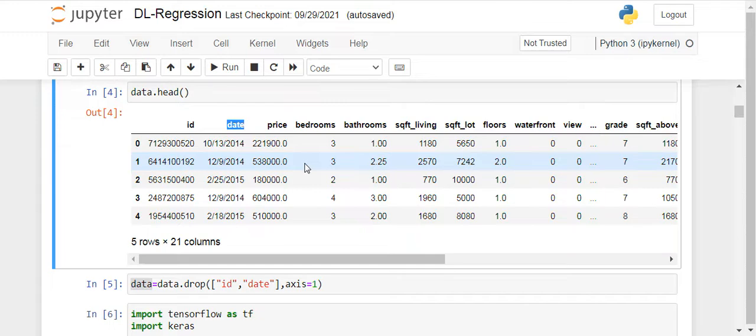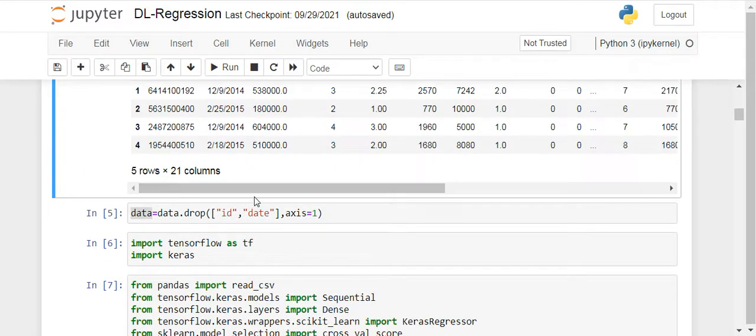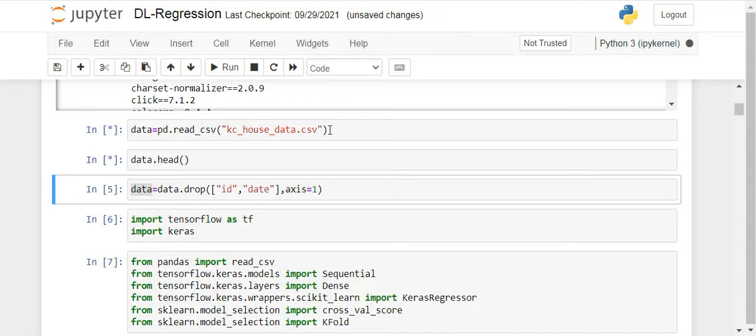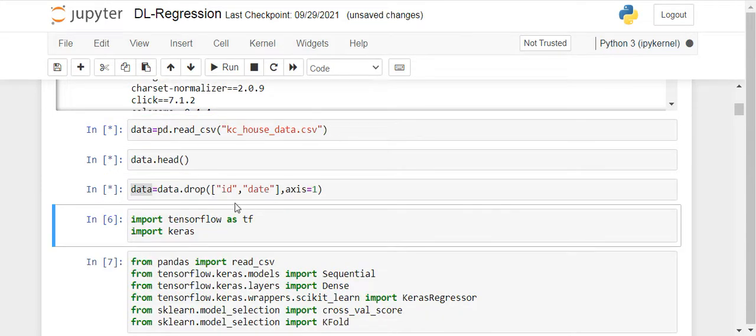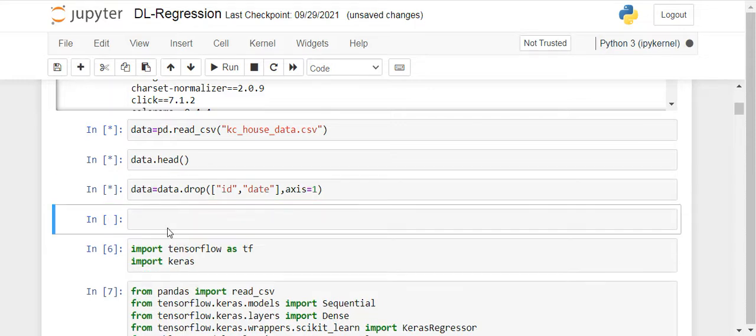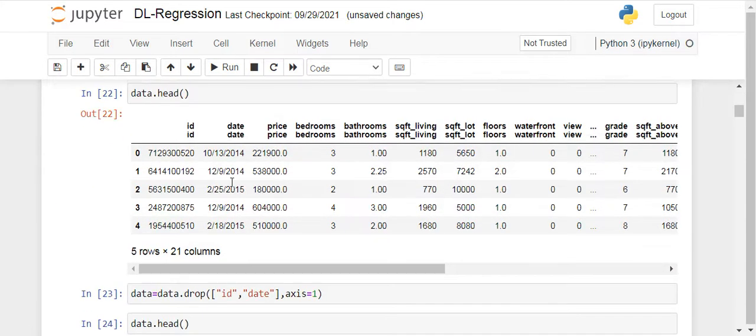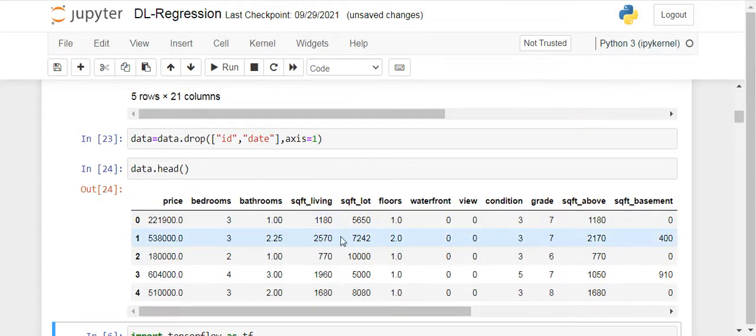Now do one thing. Take price. Like suppose you drop this, no? Let me read again. Give me a minute, guys. So, yeah, see this. After you drop this, your data looks like this. My screen is not visible.